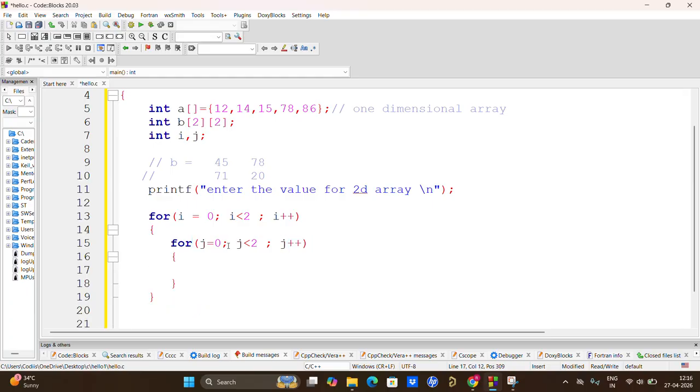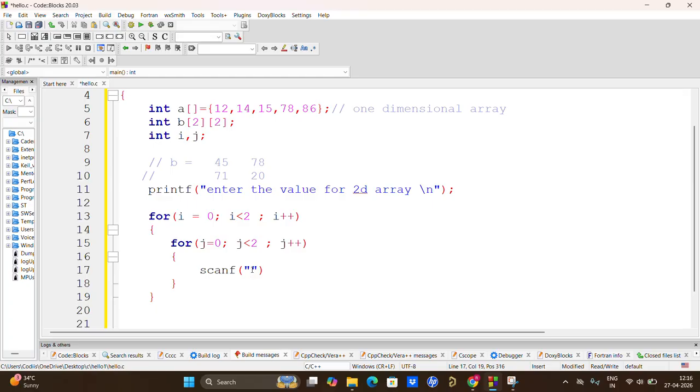Now here within this nested for loop, we have to declare a scanf function, because the first thing is we want to get an input from the users. Okay, these two for loops are going to represent the column you are going to assign. So now, what type of input are you going to get? You are going to get an integer input.